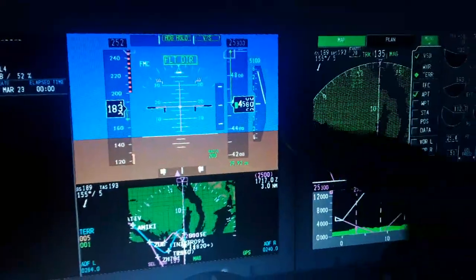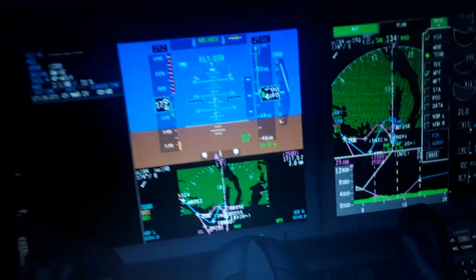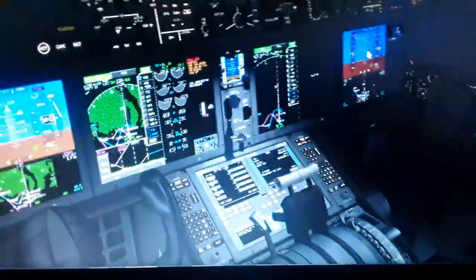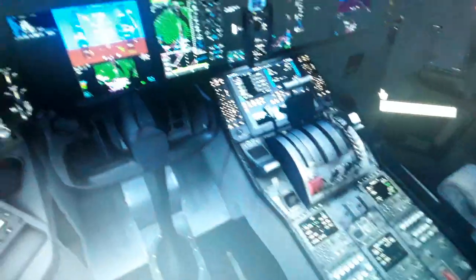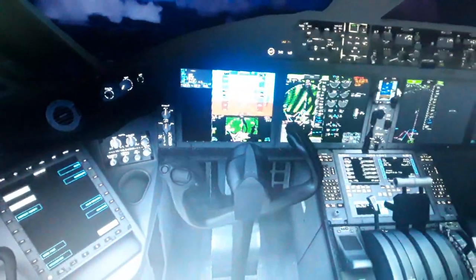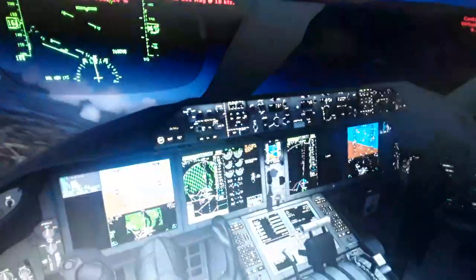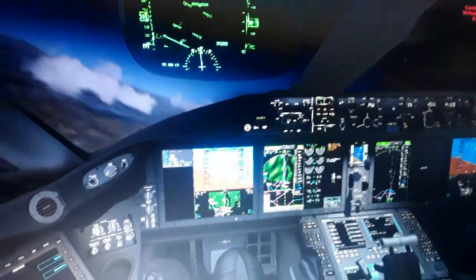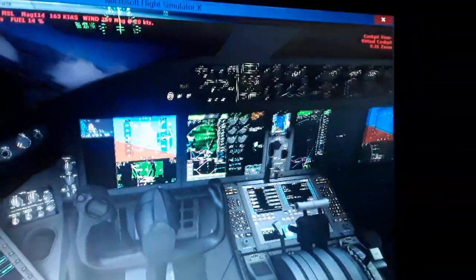So we climb to barometric altitude 4,000 above the sea level, the target airspeed. The engines here, the rating. So we need to configure the flaps a little bit up. So we can start the turn now. As we keep climbing, you can see the rate of climb here is positive. Keep climbing.